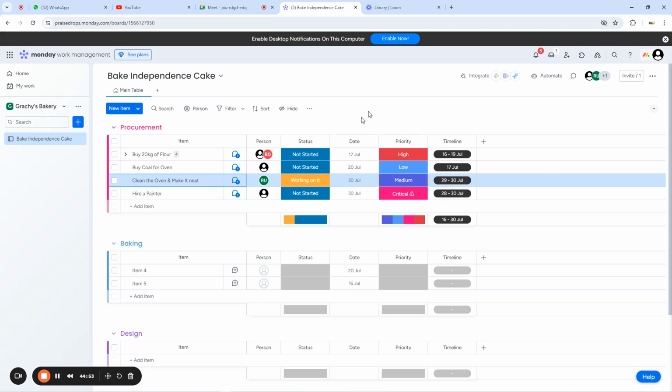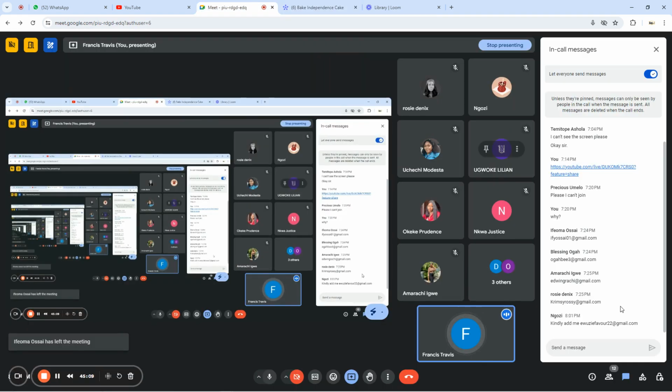But where I know you are going to be interested is that automation part, because I know that's what everybody wants to see. Automation, how to automate, how to automate. Somebody was even asking, how can I automate or how can I connect two software together? You don't even know any software here, but you want to connect two together. Eh? And so now they hurry.